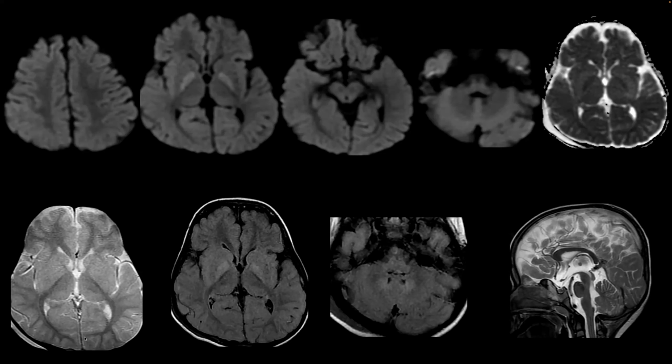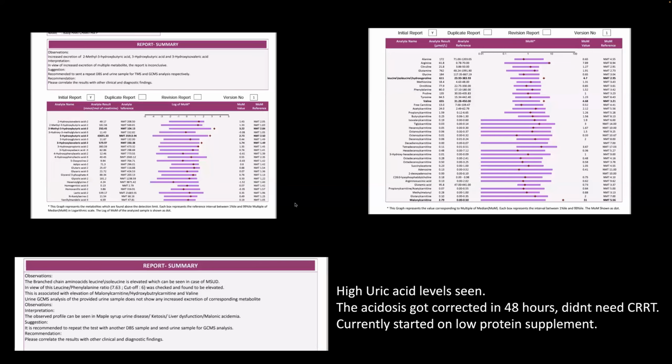Branch-chain amino acids, the three, leucine, isoleucine, and valine, were elevated in the TMS. There's enough biochemistry to go in that direction, isn't it, guys, instead of looking for other differentials? Whatever is happening in this kid with branch-chain elevation and all that. I think that's Bulent's question as well, basically. Because then you start looking at globus pallidus and other things. There's a list of possibilities, but you have elevated branch-chain amino acids, right? Where would you stop?